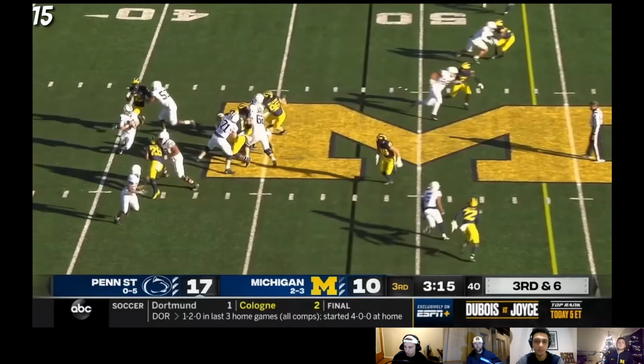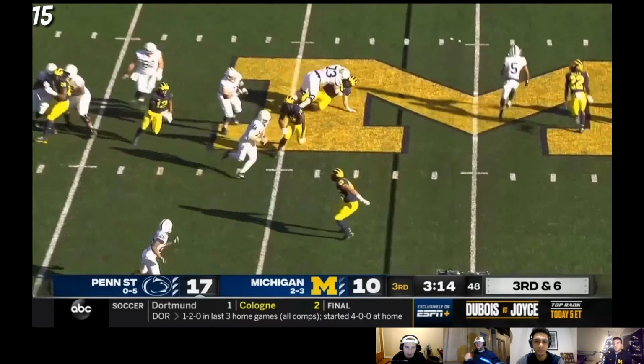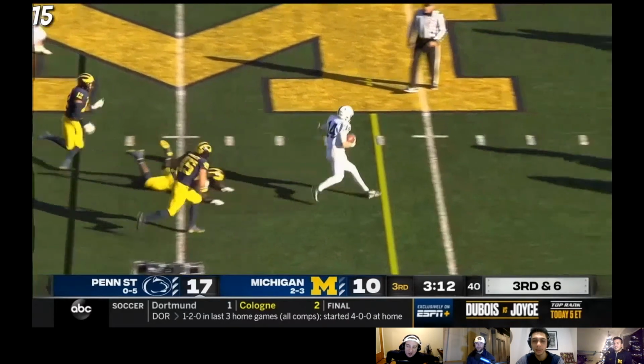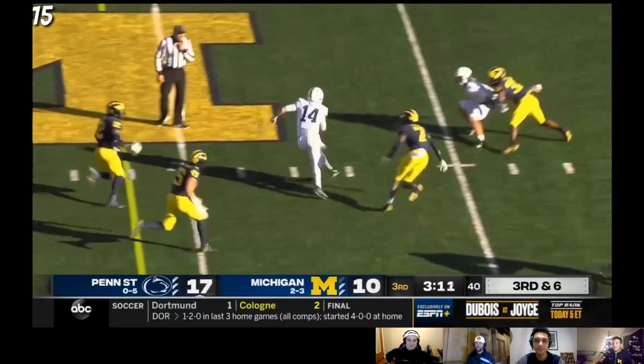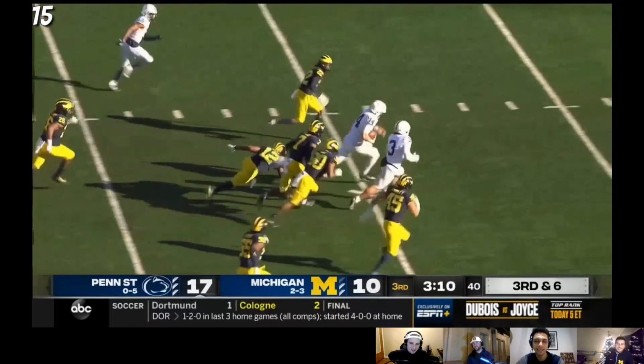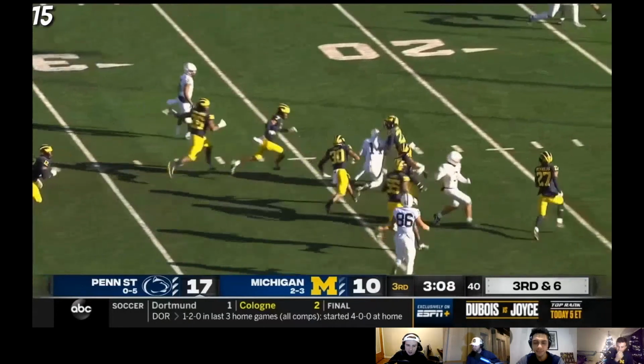And just like we were saying earlier, all it takes is that one missed read, that one missed gap integrity, whatever. And Welshoff also gets demolished on that play. He's literally pancaked in the frame right now. But that was a tough one. That was a tough one for him to watch in film on Monday, I'm sure. So that's really the story, where it's gap integrity, edge contain.